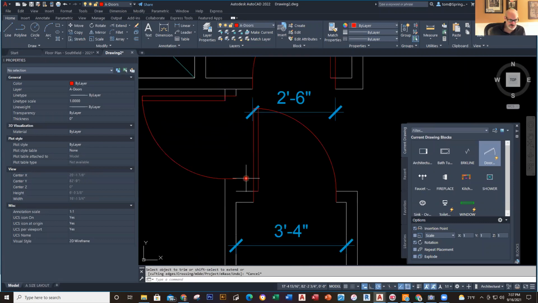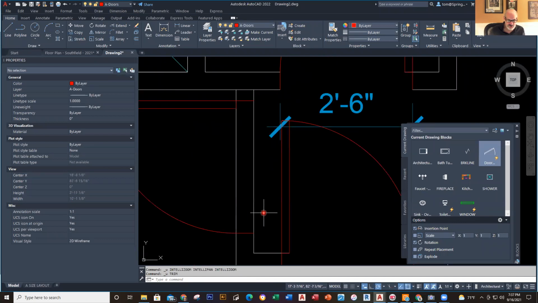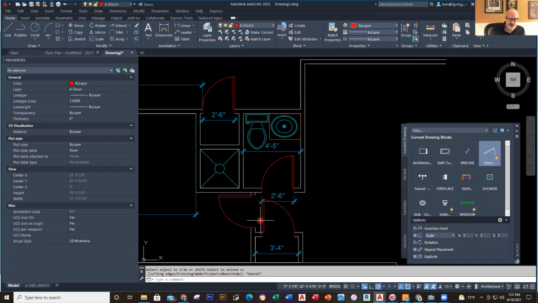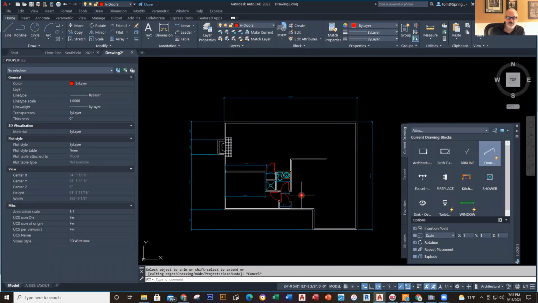Oops, looks like I trimmed out too much. Right. So what I want to do here is I want to trim. Yep. Like that. Okay, and that is what that should look like. Okay, very good. All right, and then I've got those all. So that is all perfectly solved space. Now at that point, it's just putting in the doors and the windows and so forth. One thing I will do is I will place the kitchen.